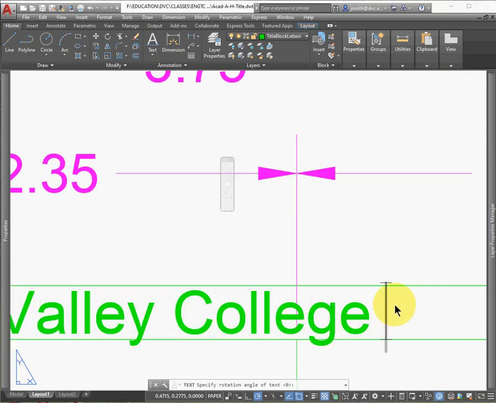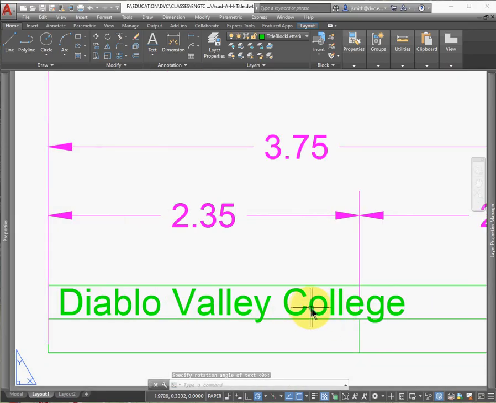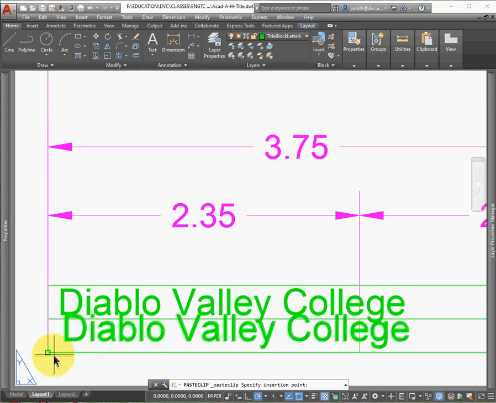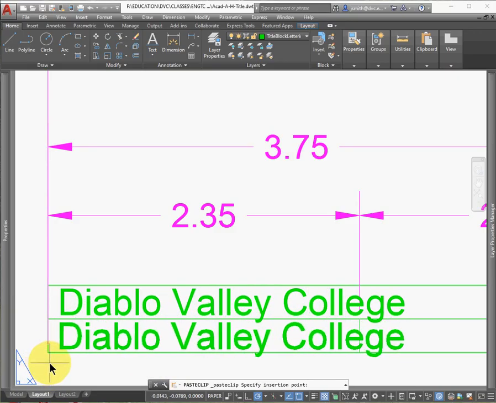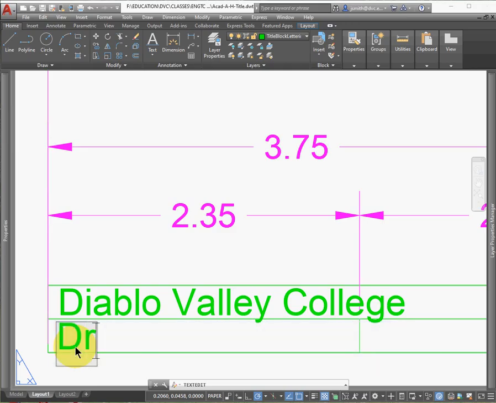Rather than just do it again, I'm going to press Control C on my keyboard and then Control V for paste. All right, and then I'm just going to eyeball this in. We're doing this very quickly, but we just want to get the whole understanding of how this works. This one is going to be abbreviated, drawn by, and then colon, and then I type the colon. Then I click out of it, and then I hit escape generally, right? I'll just go ahead and copy this, right click and copy.